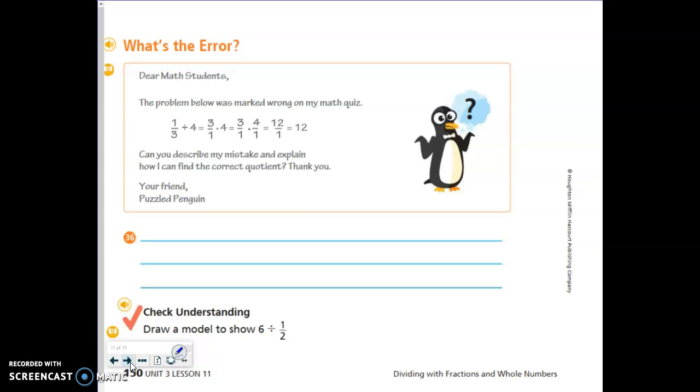Thank you. I'm going to pause here for just about 5 to 10 seconds, get you to kind of look at that problem again before I give you a suggestion. The thing I want you to focus on is I'd like you to look at what changed. What did Puzzle Penguin change? The front number or the back number?